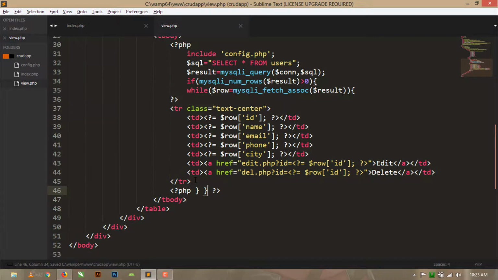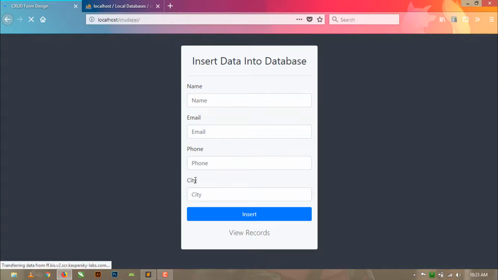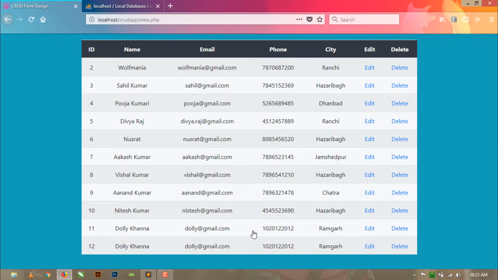Now save and go to your browser, refresh this and click on view records. As you can see, all the records present in our database are displaying here.